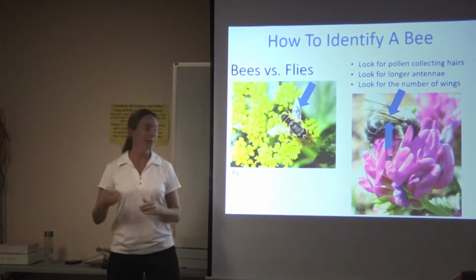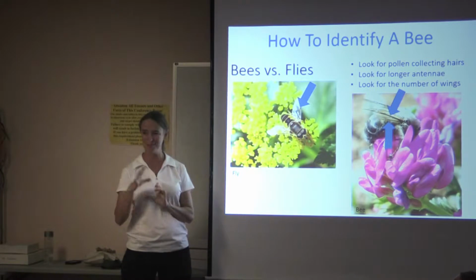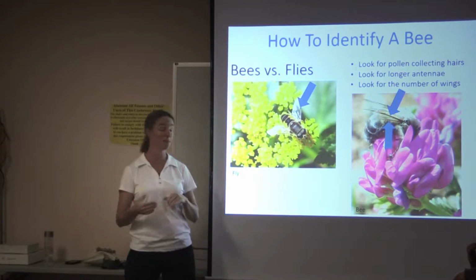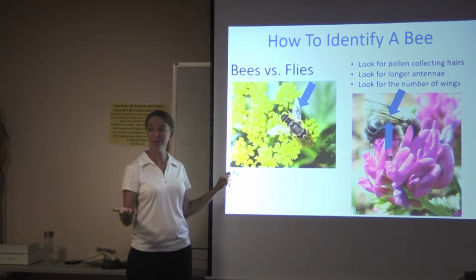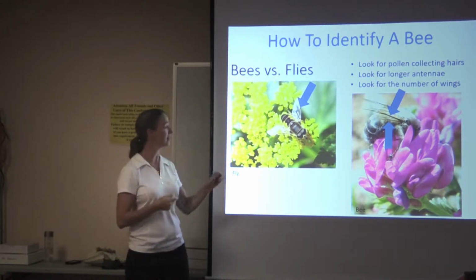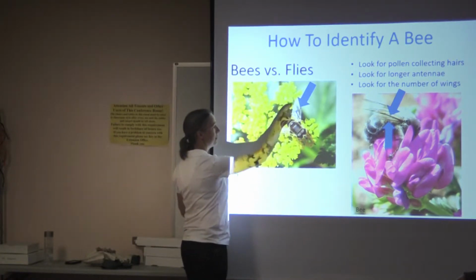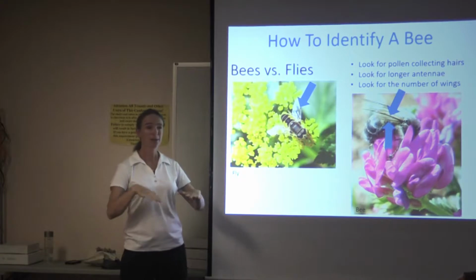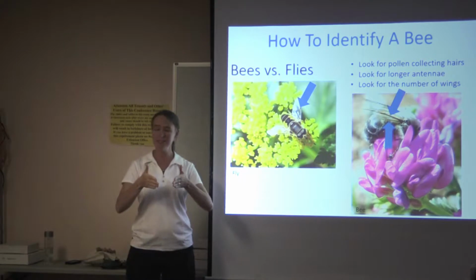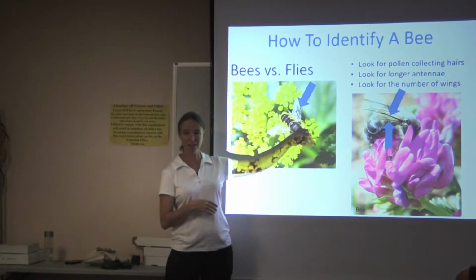And then, of course, if you look at the wings, that's another big characteristic. It can be hard to count wings on a bee when it's visiting your flower, but the number of wings also changes the way that the insect sits on a flower. So flies are in the order Diptera. If you break that word down, di means two, ptera means wing: two wings total. And when they sit on flowers, quite often they have this triangle shape. The wings kind of lay flat out. Bees, perhaps because they have so many wings that they're stacking together, the wings look stiffer and stouter. They often stand out from the body in different ways, but they don't look triangular like this.